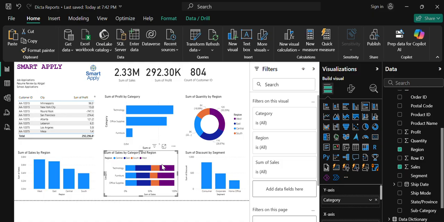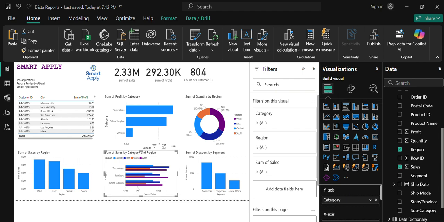The reason I like it a lot is because it makes reference to the stack bar chart. Some people also call it a clustered bar chart, but I believe there is a difference. When you look at the stack bar chart and the 100% stack bar chart, you want to ensure that there are multiple dimensions for each one of them.